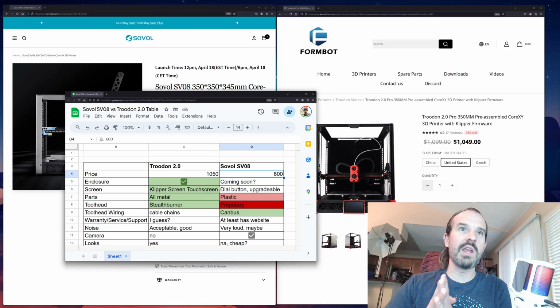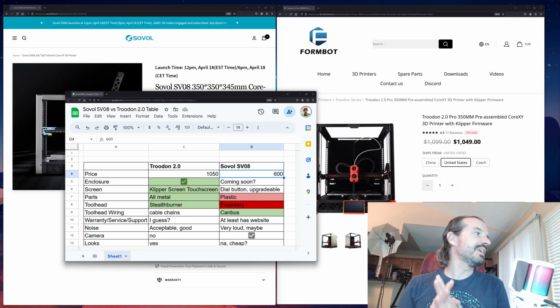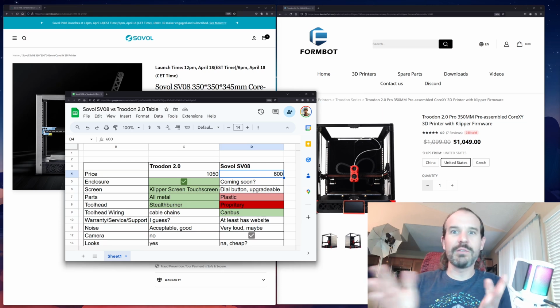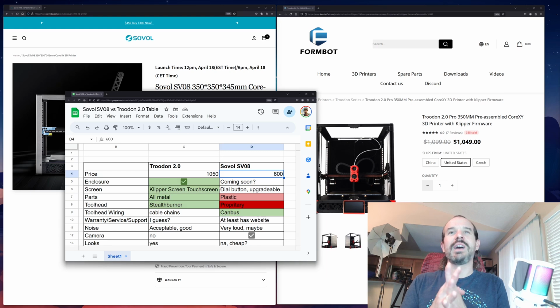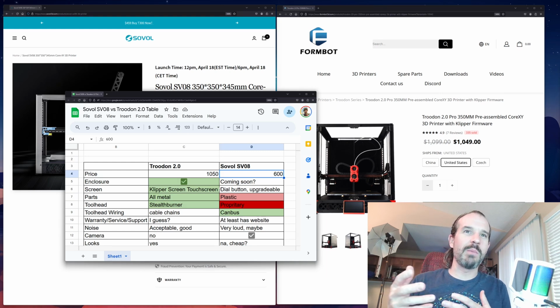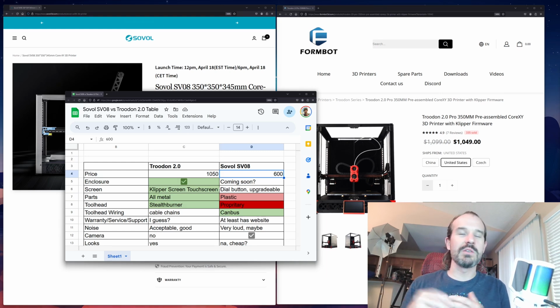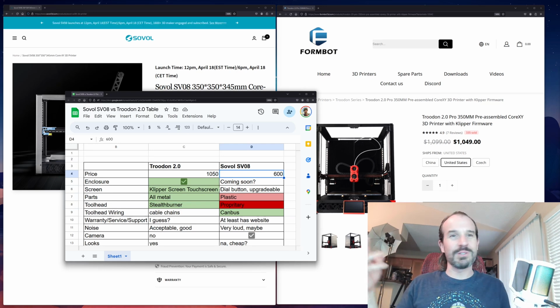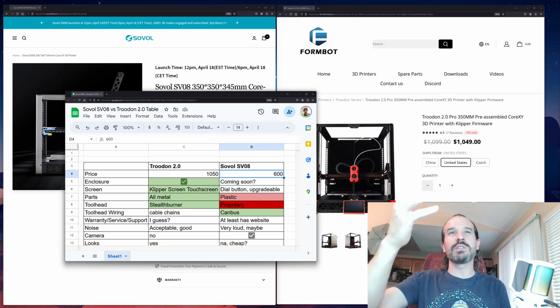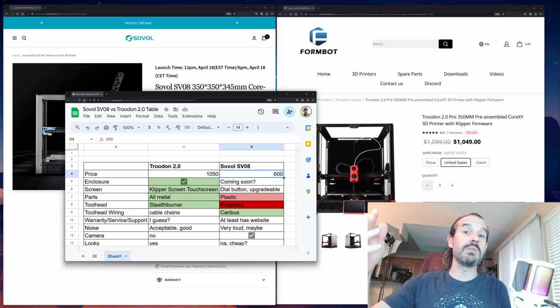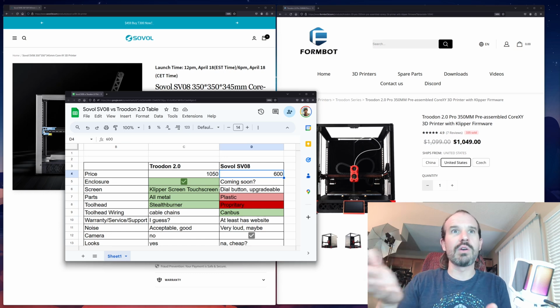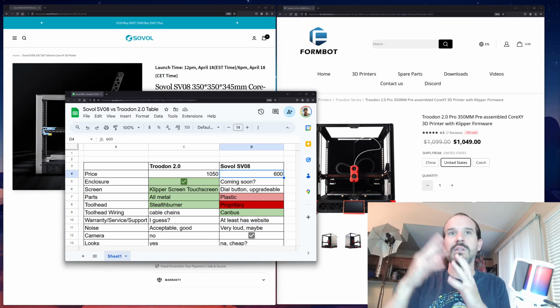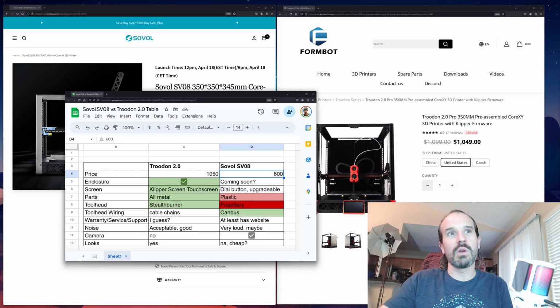That sounds really great. One thing I always want to point out with price is that it's not a good deal if the shoe doesn't fit, right? I give people this advice when talking about buying bicycles. A friend might want to buy a used bicycle and they'll say, look, this is a really good price. And that's really not the case if it's the wrong size bike for you. So if the Sovol SV08 doesn't have all the features that you need, then it really doesn't matter how good the price is. And in my case, as we'll discuss, it wouldn't work for me.